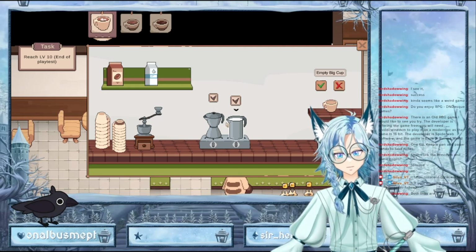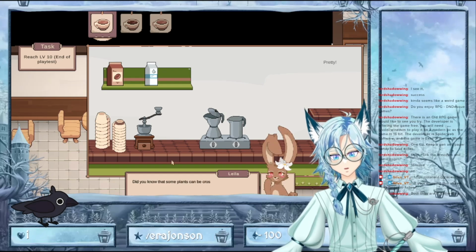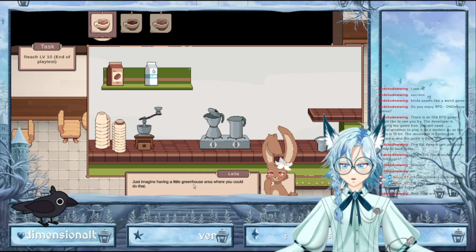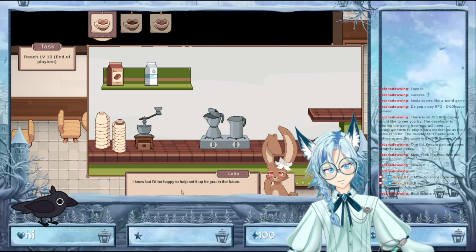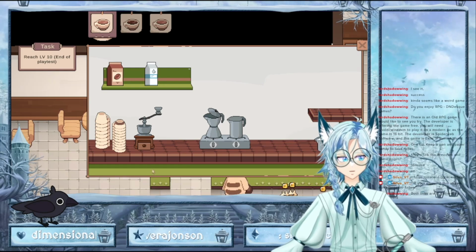As long as they don't go making a mess, I don't have a problem with those little imps. Did you know some plants can be crossed to create entirely new varieties? Just imagine the little greenhouse area where you could do that. Way too early to talk about that. I know, but I'd be happy to help set it up for you in the future. Oh, that'd be fun.